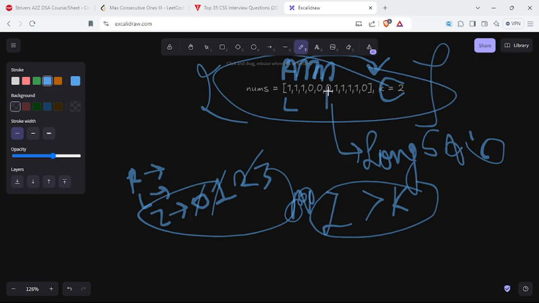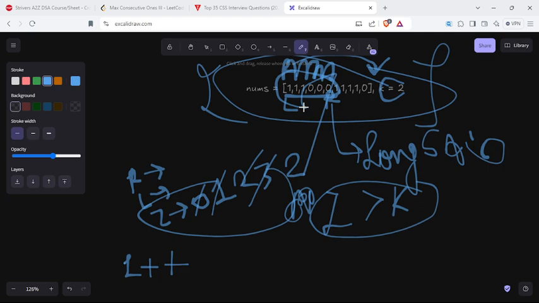Our right is pointing here, so we increment our left. If nums of left equals 0, we decrement the count of zero, that is 2, and we keep incrementing left. We return this length, and this length is our answer.